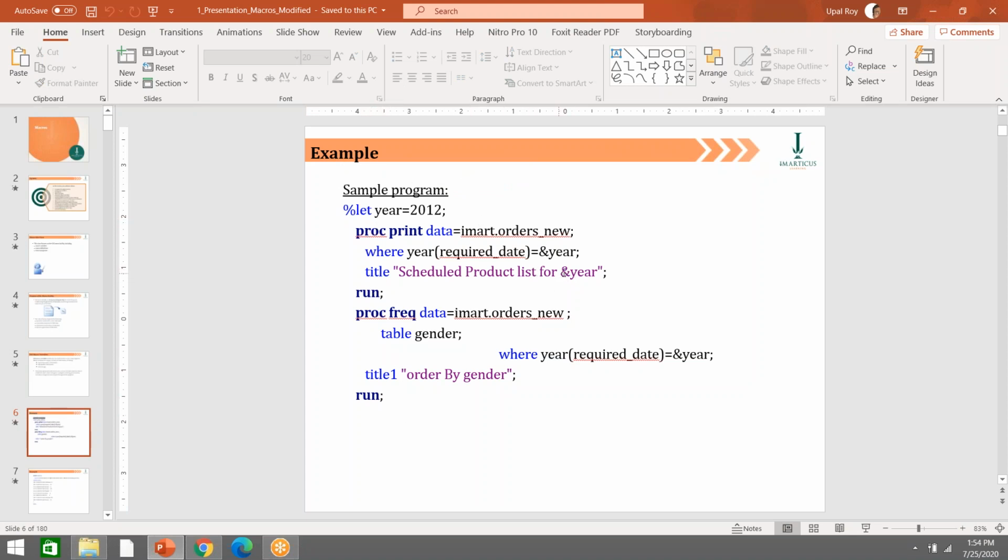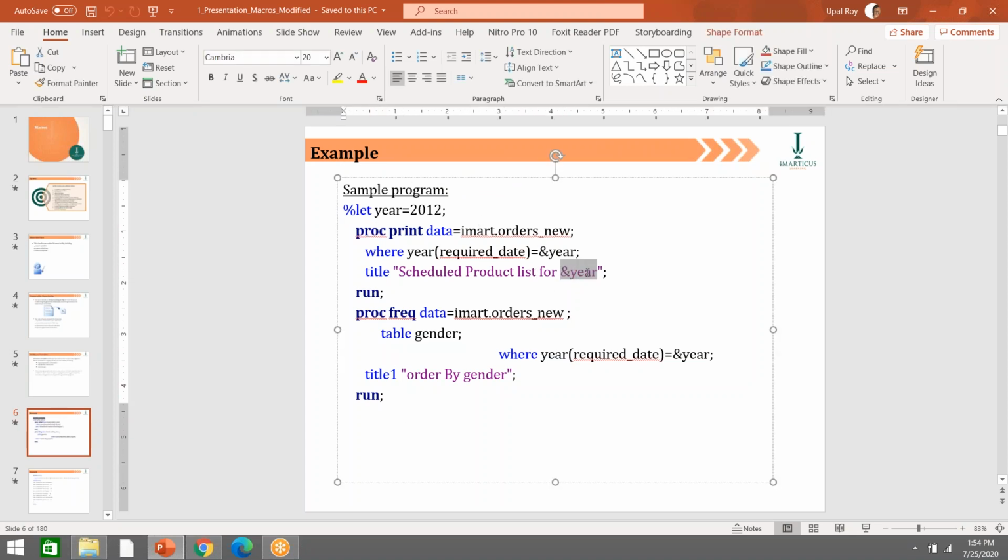And then you can see, rather than writing the year here, we are writing ampersand year, and this ampersand is basically going to call what? It's going to call this macro. So when we print this particular data set, basically schedule product list for 2012, it will print that for you. Is it making sense?